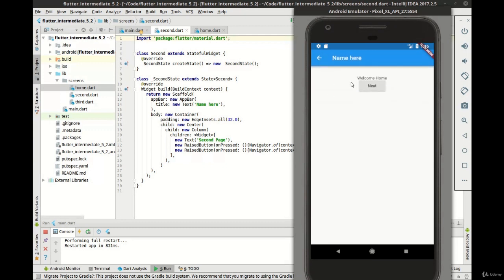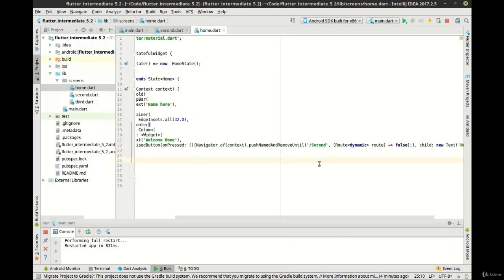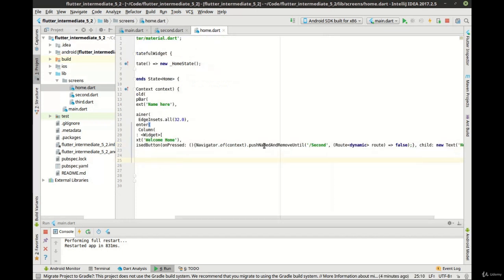If we go home, notice how we're home, and we can go back into the second page, but there's no back button here. That's exactly what this does, and it works as intended. It may be a little bit confusing, but just understand the difference between push and pushNamed and pushNamedAndRemoveUntil. So push is going to push to a specific route. PushNamed, which we've been using, uses a specific name within the route, and pushNamedAndRemoveUntil will push until it gets to the specific name in the route and then remove everything else.